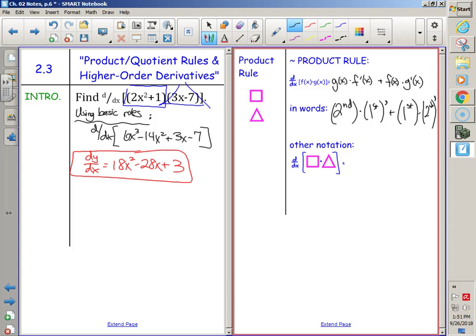Or if you work better with shapes, we could actually take any product and say, hey, your first function could be a square, your second function could be a triangle. And we could actually talk about how this rule could be second triangle d first, times box prime, plus box times triangle prime. 3 representations of the exact same rule. Some people do, but some people love the actual geometric shapes.